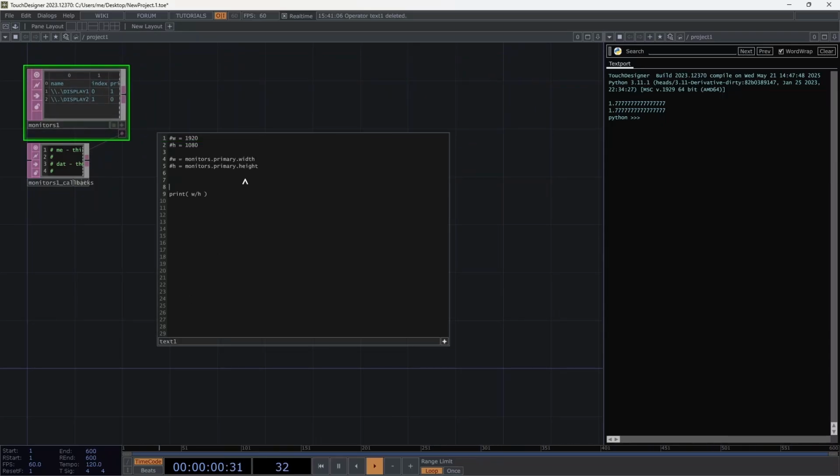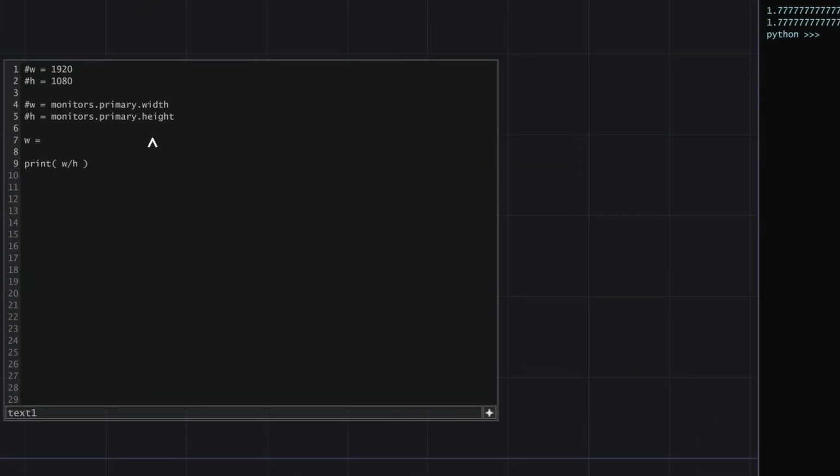Let's try that. So width equals, well, we need to access that operator. So we use op and then the name of the operator, monitors1 in quotes, and then, not a dot, we use a bracket with the row, comma, column. That should work.